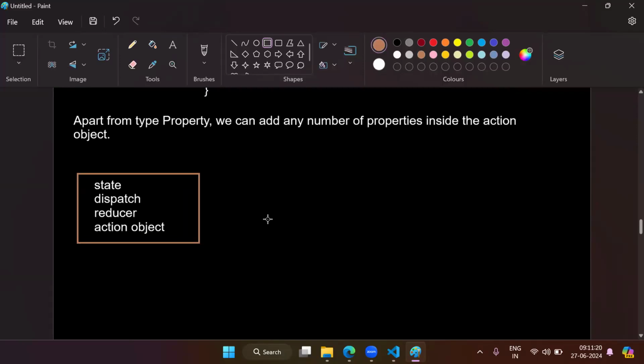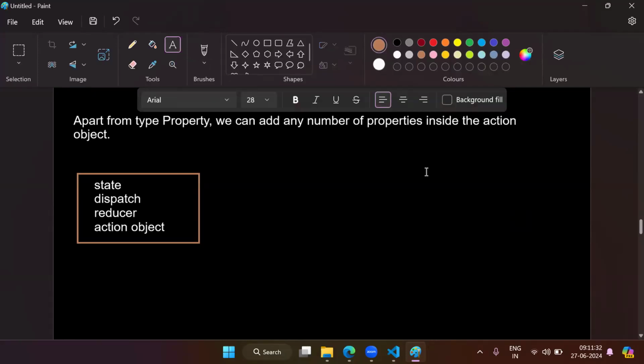So if you understand the useReducer concept, you have already understood 40% of your Redux concept. This pattern we are going to use inside Redux as well. Redux is considered a more complicated topic in React, the most complicated topic in React. So 40% of Redux you already understood if you understand the useReducer hook.